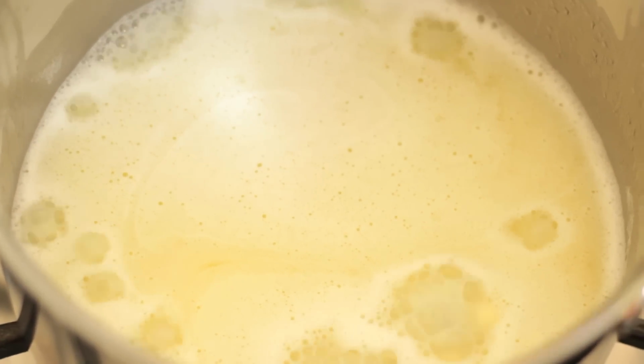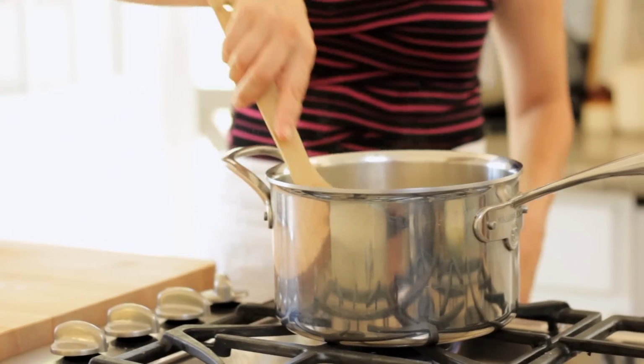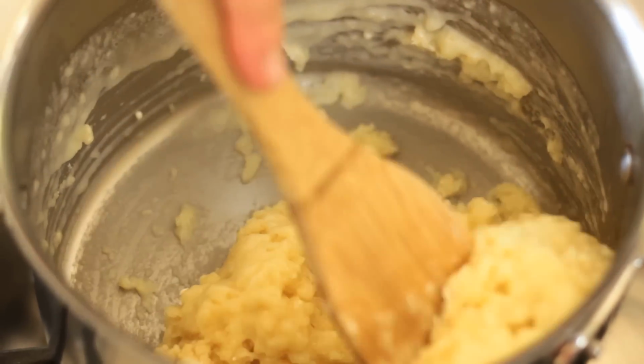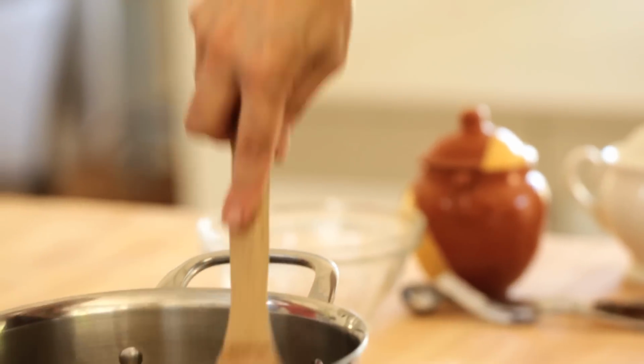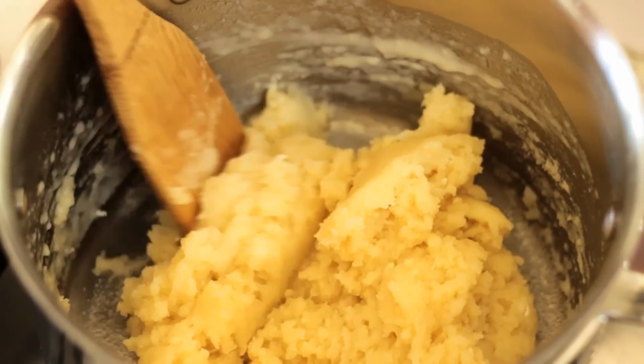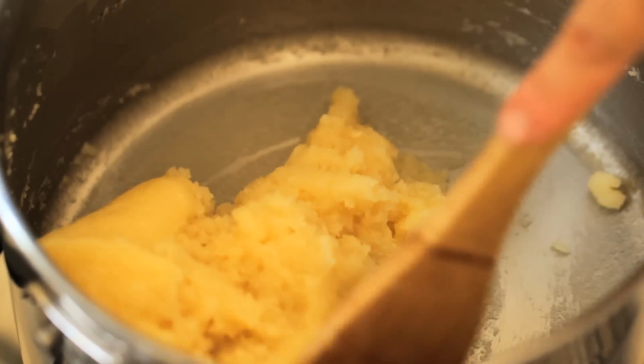Once that water is bubbling, you can then add in the flour and start to stir it with that wooden spoon. Now at first it's going to look like a big sticky mess and you're not going to think it's going to come together, but it actually does. The more that you stir it, the more that flour and the butter will combine and the dough will start to pull away from the saucepan. And at this point you can also lower your flame a little bit because you don't want to scorch it. And once it really pulls away and forms a nice little ball, you can turn off your heat.